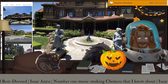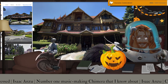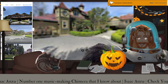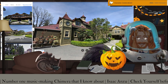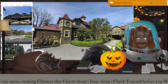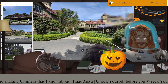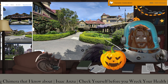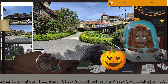The bell tower was used to call workmen and serve as a fire alarm. Do we see the bell tower? That kind of looks like a bell tower, doesn't it? But maybe from a better angle we can see a bell tower clearly. Indeed, looks like a bell tower right up there. Fanciful claims later arose that it was used to summon spirits. Residents heard ghostly music. There's rumors that Winchester held parties for the spirits in her home that featured lavish dishes served on gold plates. The gold plates have never been found.